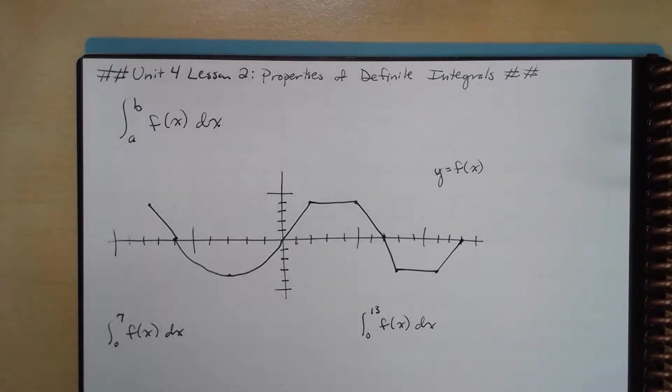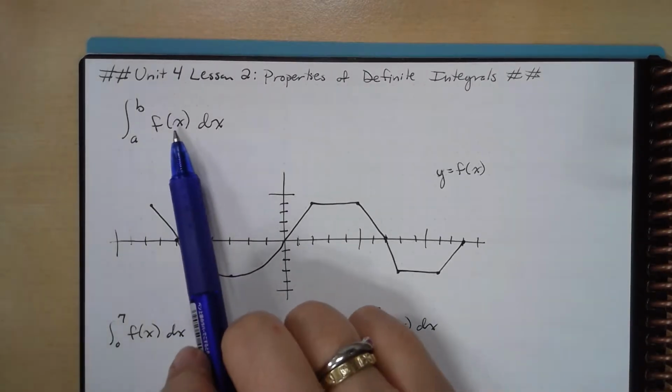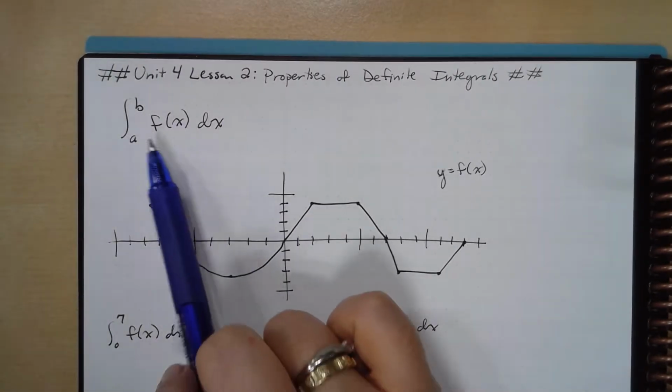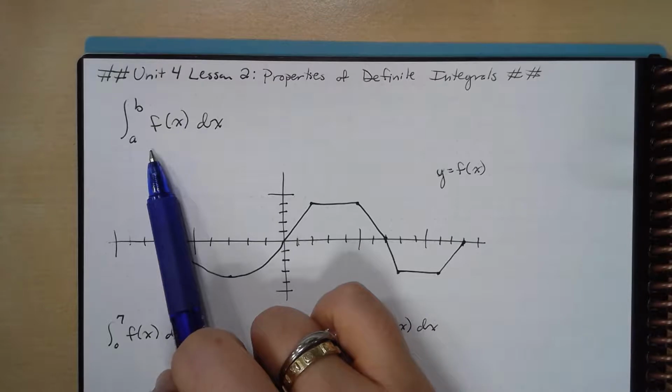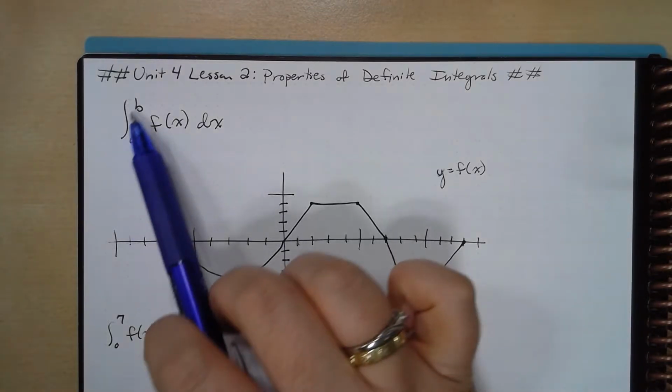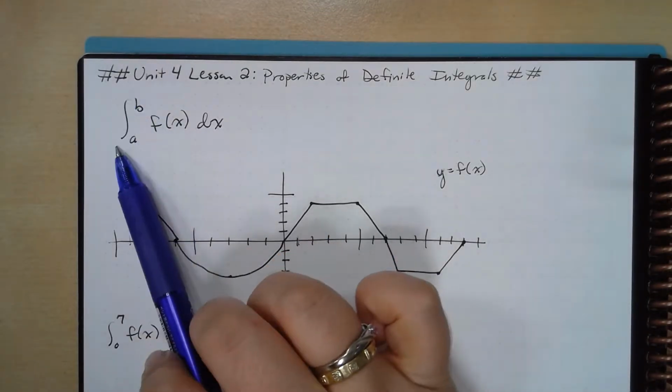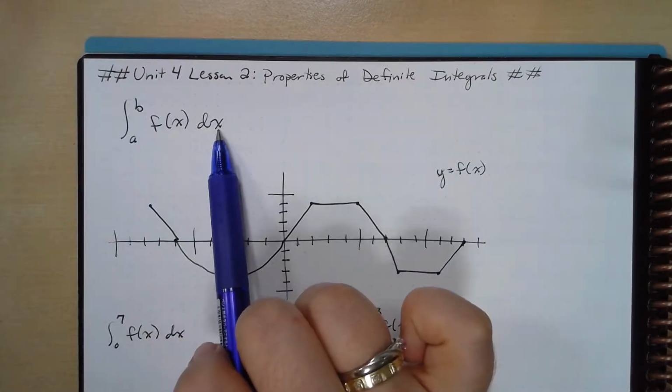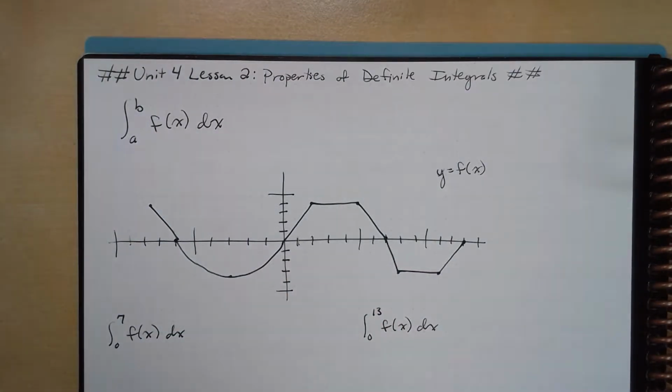Right, so we previously talked about finding the area under a curve by approximating using rectangles or trapezoids, but now we're actually going to talk about a method of approximating this area called integration. And integration looks like this. So we're going to talk about the properties of definite integrals. Integration looks like this, where a definite integral is this whole swoopy line here from a to b of f of x dx. So what does that mean?